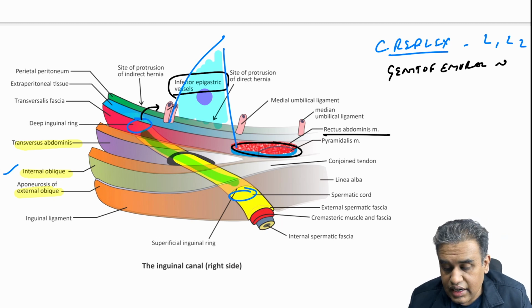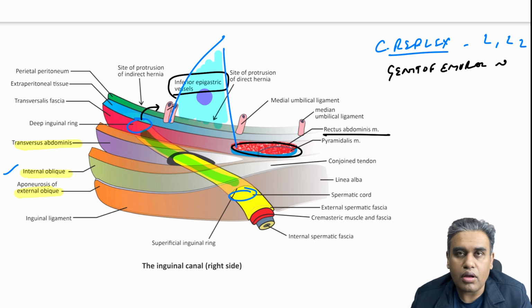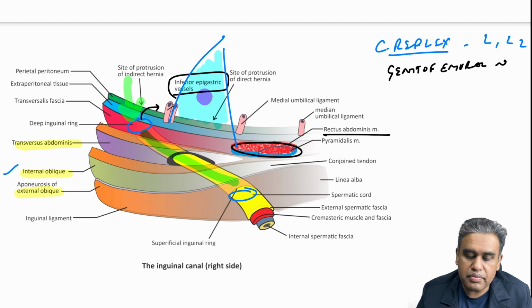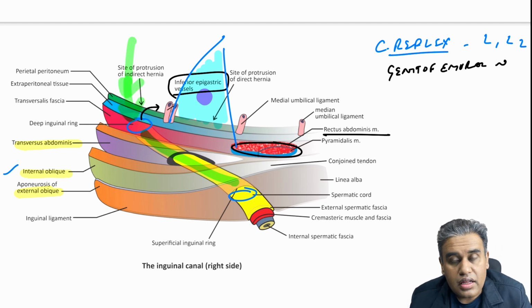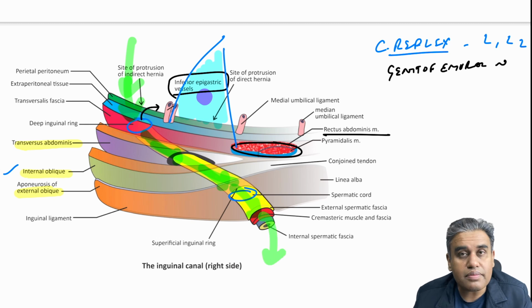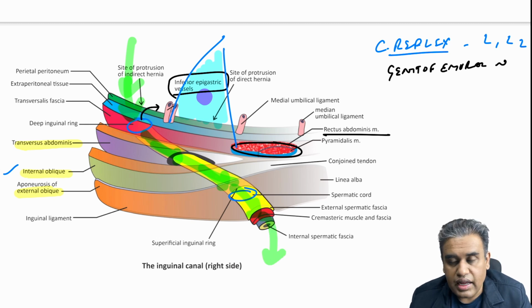Now it is not entering directly into the inguinal canal, so therefore this hernia normally does not enter into the scrotum. While on the other hand, if the hernia is entering through the deep ring right over here, then if it passes through the canal, obviously it can enter into the scrotum. So normally the direct inguinal hernia occurs in middle age, due to recent activity of heavy work and weak abdominal muscles.